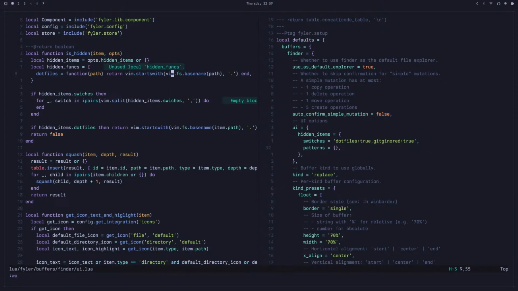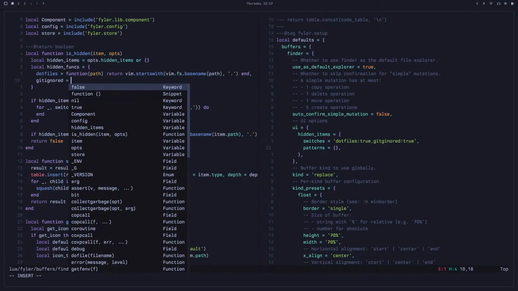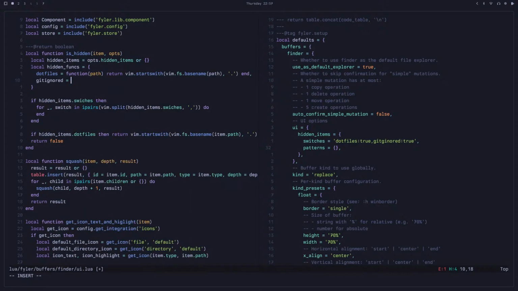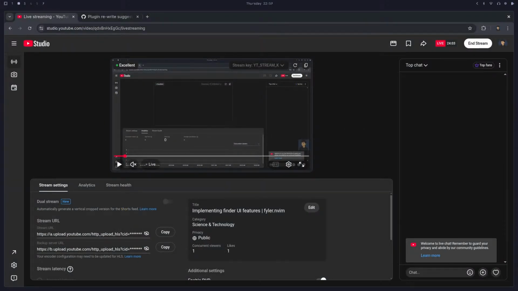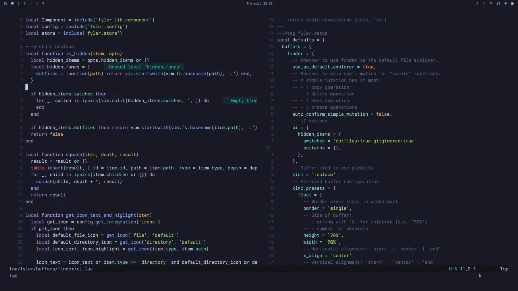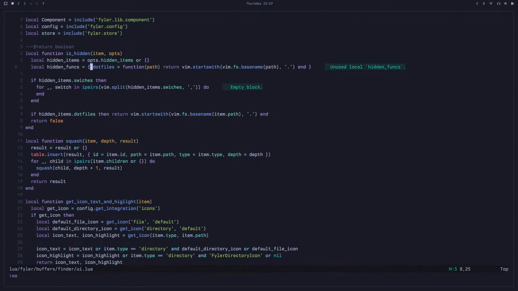So we have dot files, then we have git ignored, and for git ignored, that function is not implemented yet, because for git we have to track a bunch of things, and currently we haven't set up the git integration here. So for now it's just the dot files.